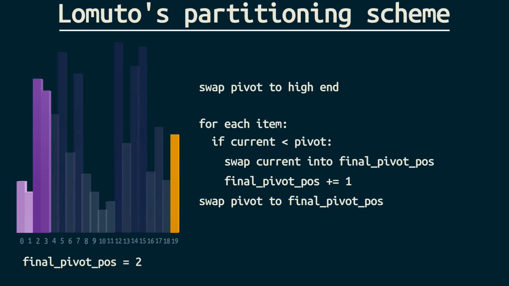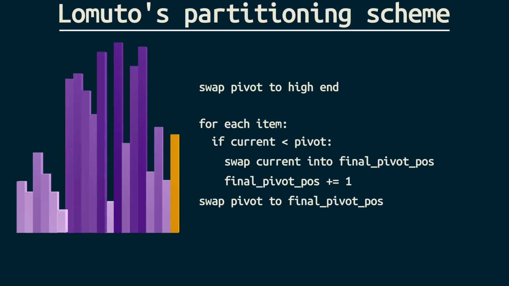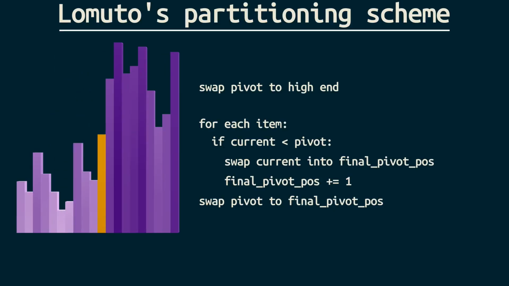Does seeing this larger item change the final pivot position? No. So for bigger items, we don't have to do anything. Continue these steps and you'll see the whole partition gets done, and we end up with the pivot neatly between smaller items and larger items. Now what's that leave out?